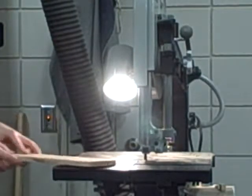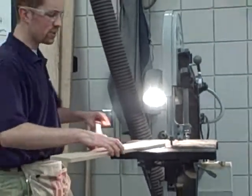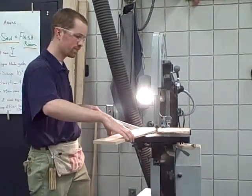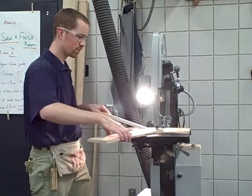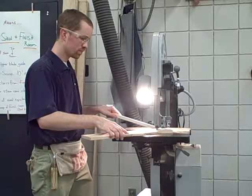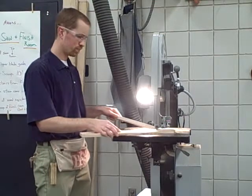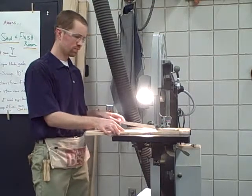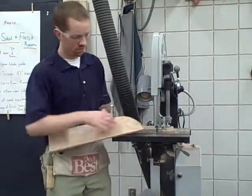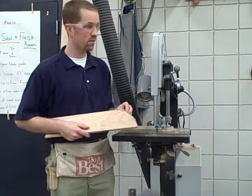I want to cut just off the line. I'll use the sander later on to get through there. Instead of using my hand here to steer, I'm going to use a hook stick. I'll get you started. The relief cuts allow me to back out of there now. Now I've got my basic arc there. I could go back and get a little bit closer probably, just cutting that relatively quickly.